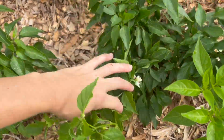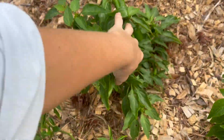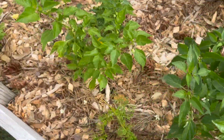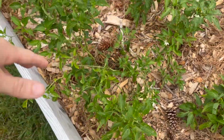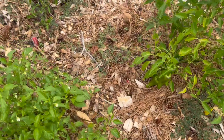These are all jalapenos. These are producing really well. Again, I have to let these ripen so I can see what color they are. I have to leave at least one of these on here so I can tell what it is, because I planted lemon spice jalapenos and orange spice jalapenos and all sorts of different peppers in here, and then the labels got mixed up because the kids helped me.